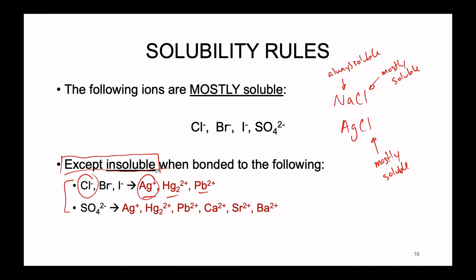Well, sure enough, silver is right here on the list. So what this means is that the coupling of silver chloride actually turns out to be not soluble, which in parentheses is the definition of insoluble. So because silver chloride is not soluble according to these solubility rules, if we were to sprinkle some in a glass of water, it would sink to the bottom just like sand does in the glass.